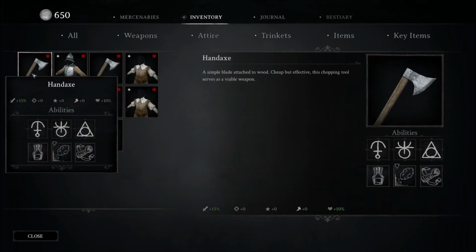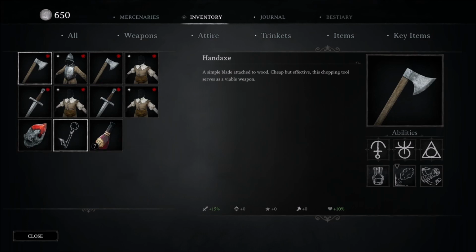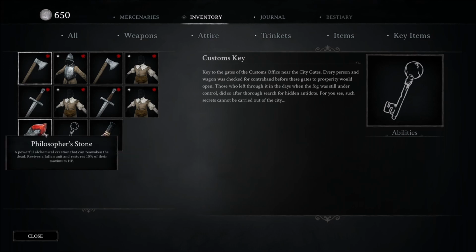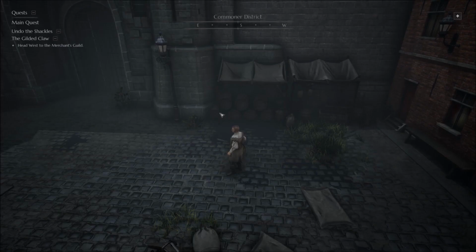All right, inventory. We see all the stuff that's already equipped. On top of that, we have the key, and we have some vitriol, a simple concoction that will restore 25% of your maximum HP when used, and a philosopher's stone, a powerful alchemical creation that can reawaken the dead. It revives a fallen unit and restores 10% of their maximum HP. Interesting.